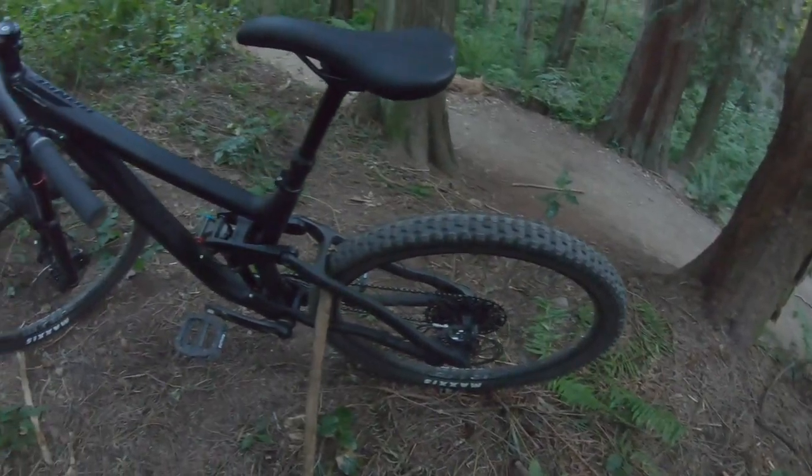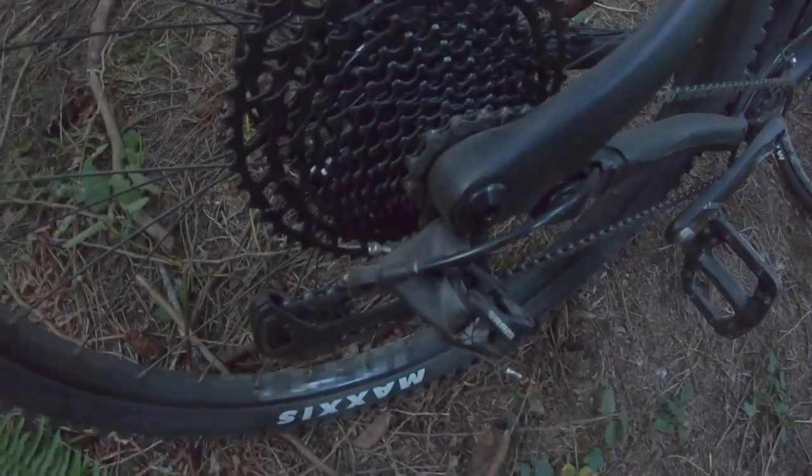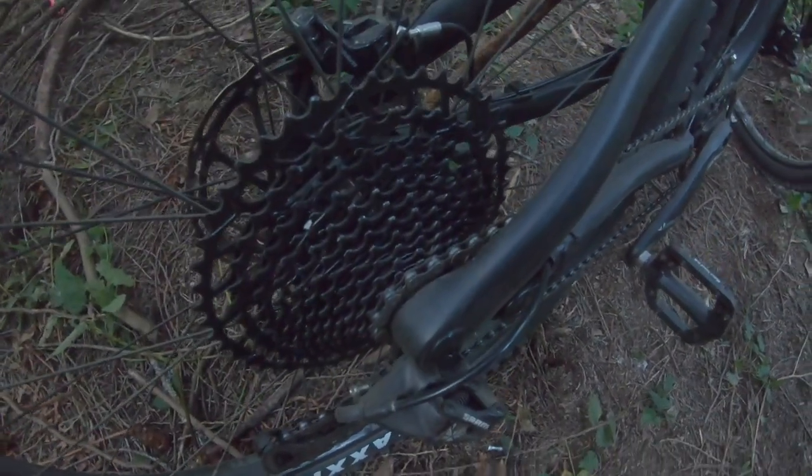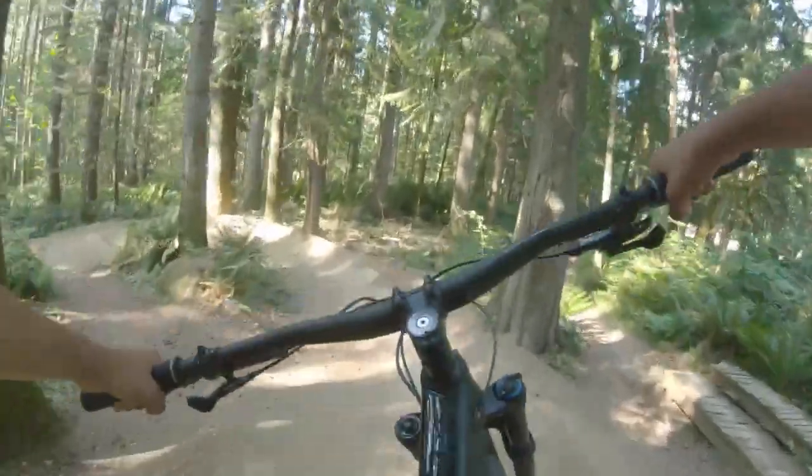So first things first, this bike is obviously carbon, but everything is carbon except for one thing, and that one thing is the chainstay. I found that kind of weird that they did that and didn't just make everything carbon, but whatever, it doesn't really matter. Now perhaps the first thing that I noticed when I was riding this bike, besides how light it was, is that it handles very well on pretty much everything.